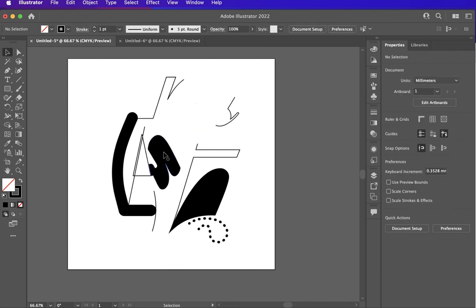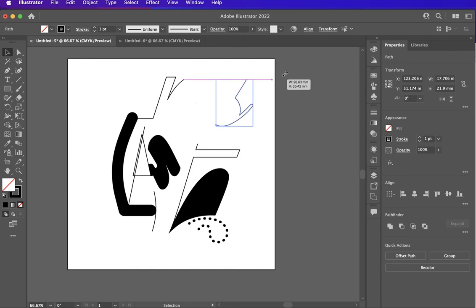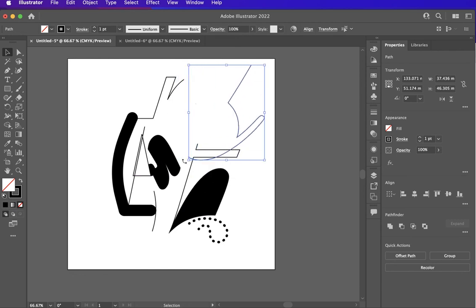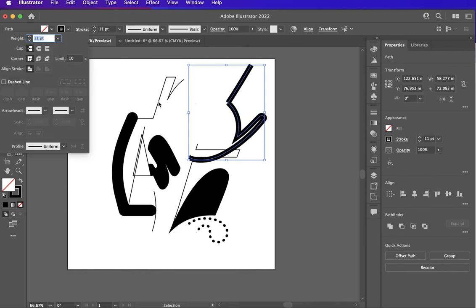Take a bit of this path here out. See if I can thicken that up a wee bit. Stroke.